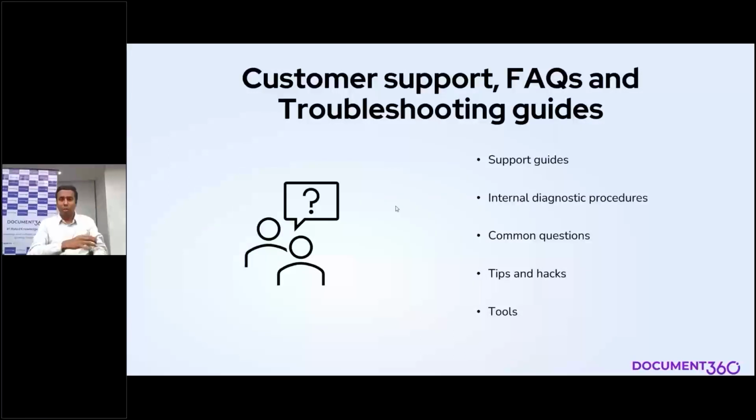So the other use case I've talked about is in terms of customer support, FAQs, and troubleshooting guides. This could be as simple as creating a support guide, or if something happens with your product, how do the internal staff actually diagnose that problem? Those are very, very essential to be documented in an internal knowledge base, along with tips and hacks and any other kind of tools you can use internally and externally to help your customers diagnose that problem. So these are the three major themes on why we build a knowledge base.